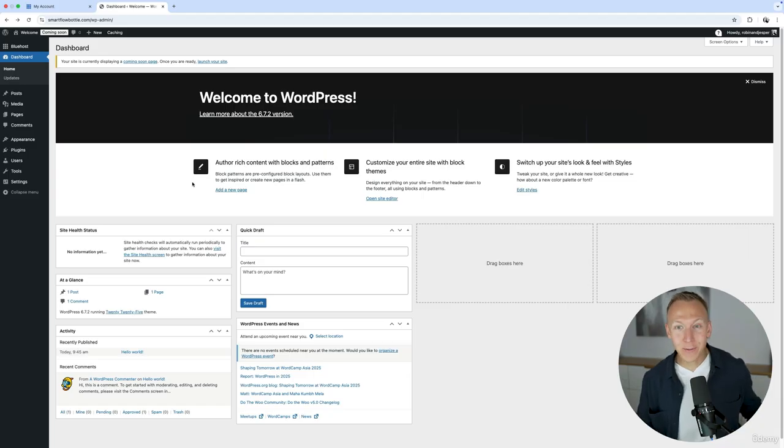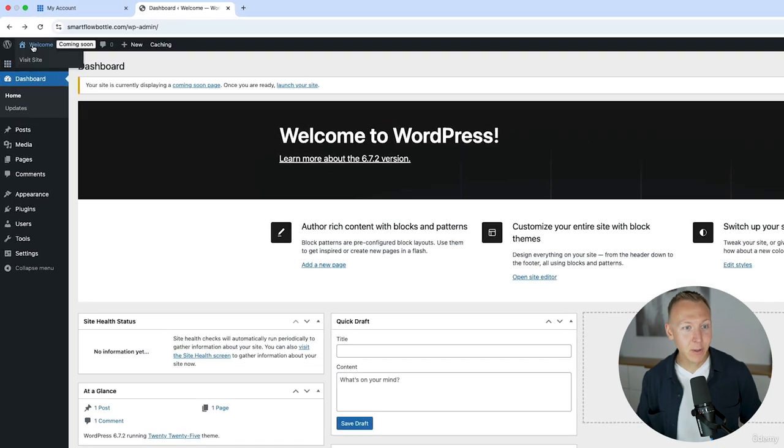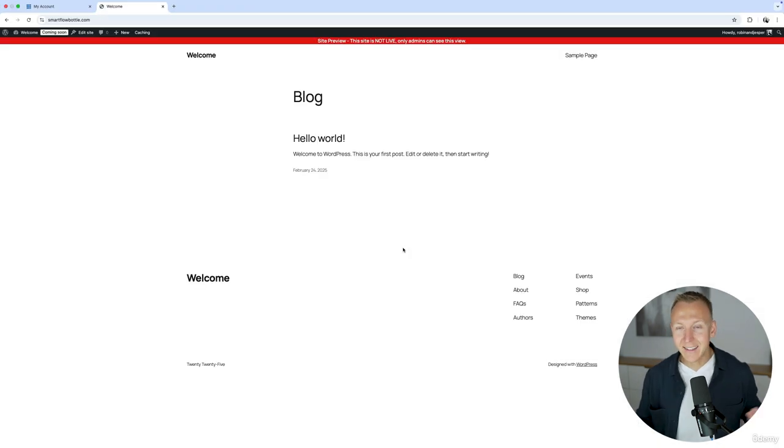Now, we're starting off in the back end of our website. If I go up to welcome and visit site, this is what the website looks like right now. When we install a theme, we are going to be getting the layout, the navigation, pages, fonts, colors, we're going to get everything for free, and then we can apply our own assets into those placeholders. In other words, into the layout that already pre-exists. This will save us tons of time when we're building strategies and websites for our clients.